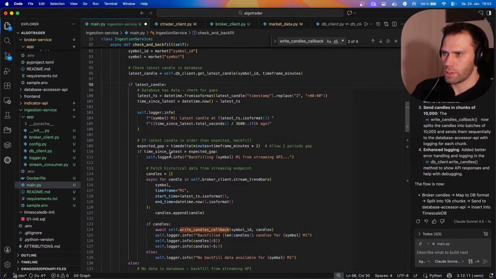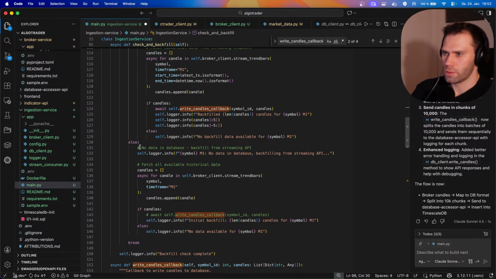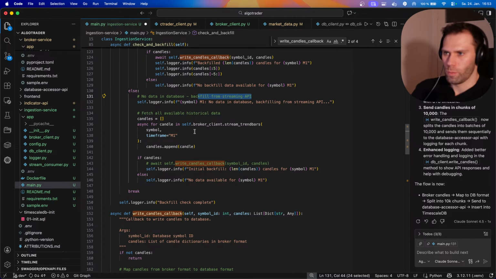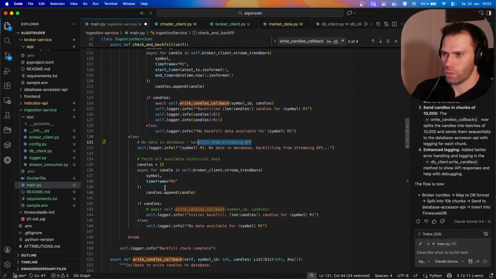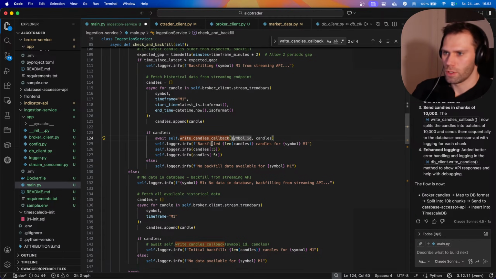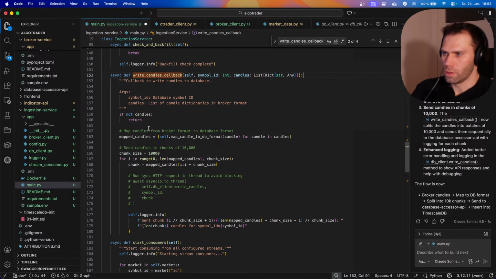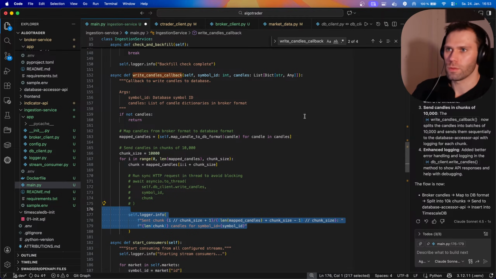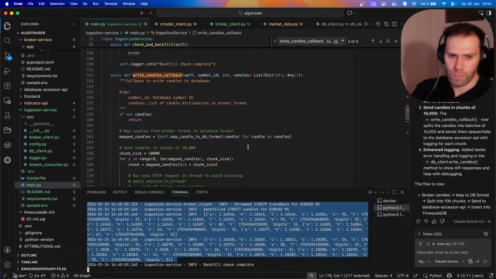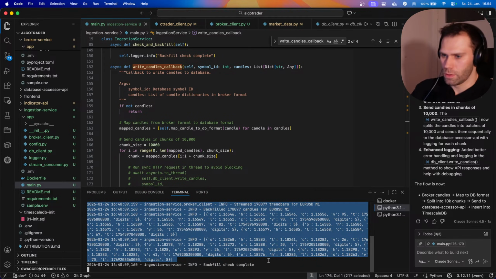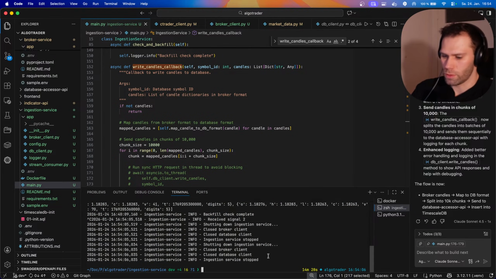If we have a last candle, then it's this. Else, no data and database backfill. Okay. We have data, so this is not important. This mapping. Okay, then we should see this here. Save it. And restart it.